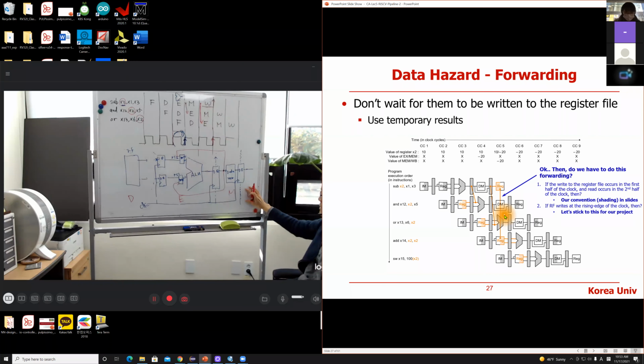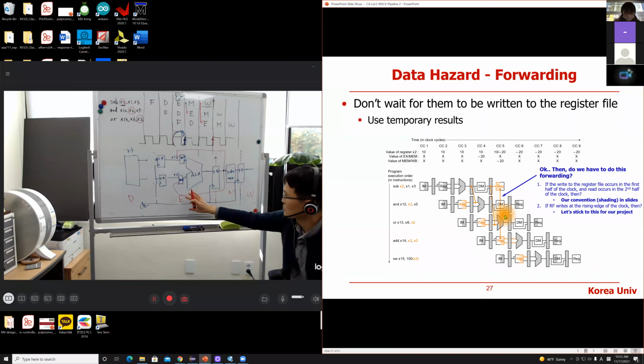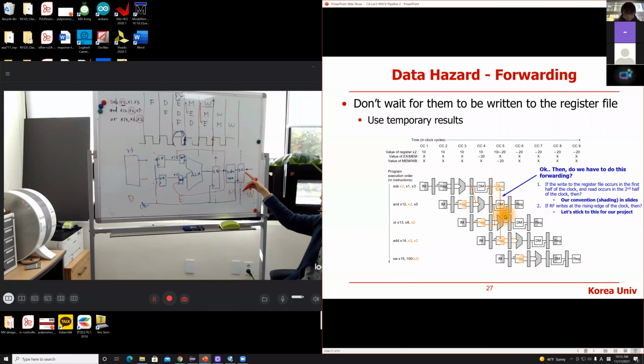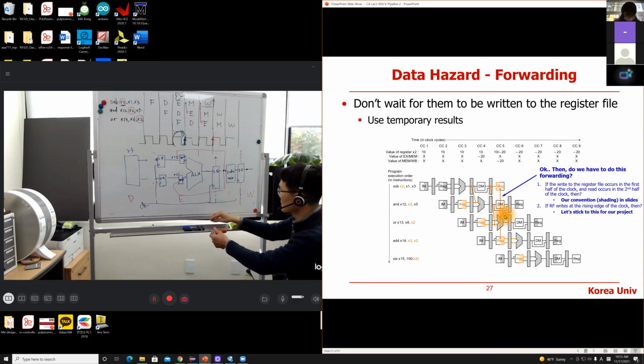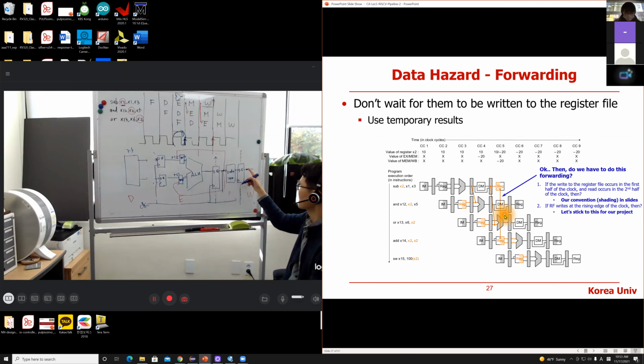So from write back to execution, that means from this point, the pipeline register stores the data. In this case, not the memory data. If I draw more clearly, here you have the ALU output, not the data from memory.